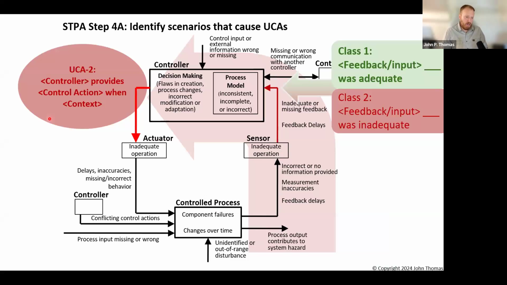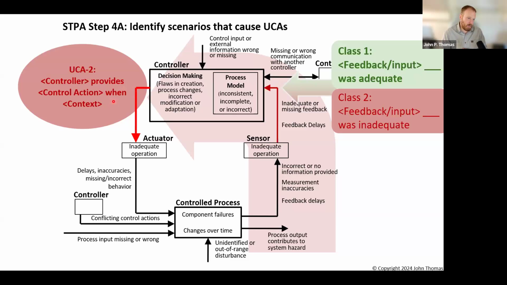Okay, so if we want to map this onto a controller, this is what it might look like. We've got a UCA that came out of the controller, and we've got to look at at least a couple different cases. One way to zoom in on a focus area is to condition on the feedback. And this is what I was saying about instead of going one step back at a time, which is a backward search and involves a lot of tree branches along the way, what if we just skip to the end? Let's do what's known as a transfer function.